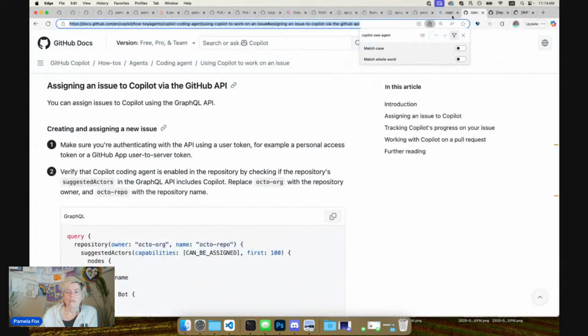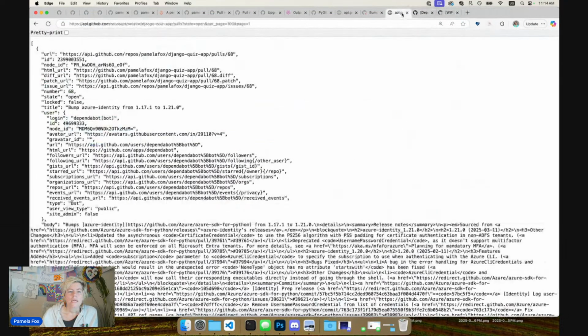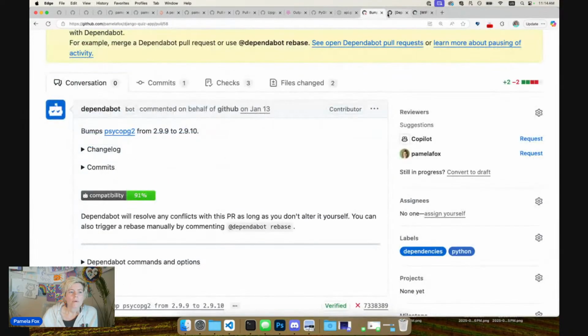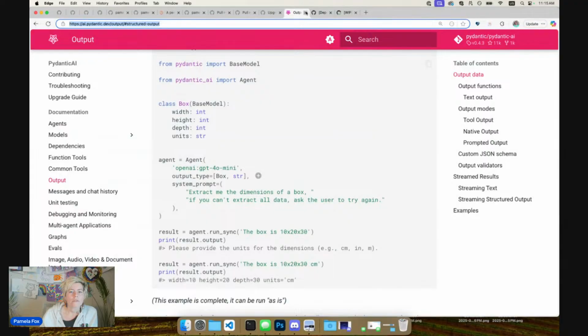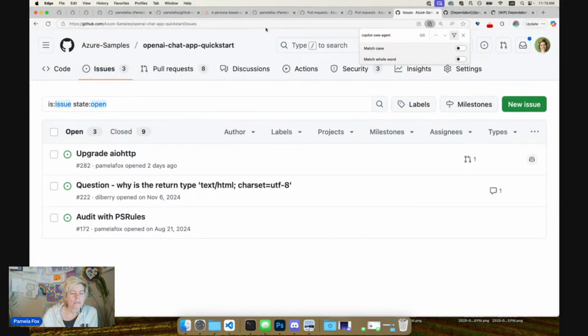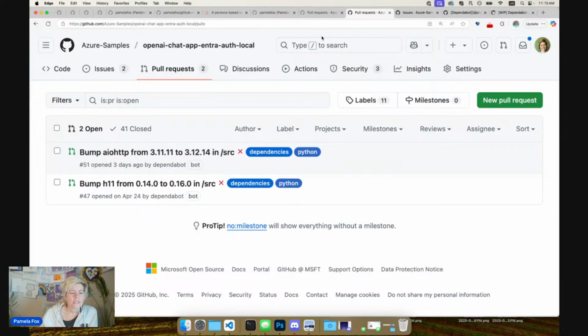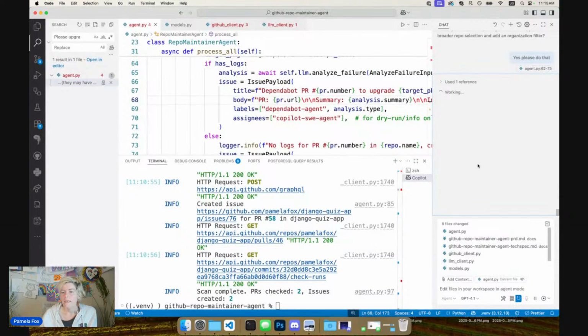Let me link to this doc here since that was helpful. And let's find one of the repos that we're going to want to do a dry run for. This one. Oh, that was one where I already kind of fixed it. But this one, yeah, this one would be great. So that would be a good one to do a little dry run for. All right, so it's working.